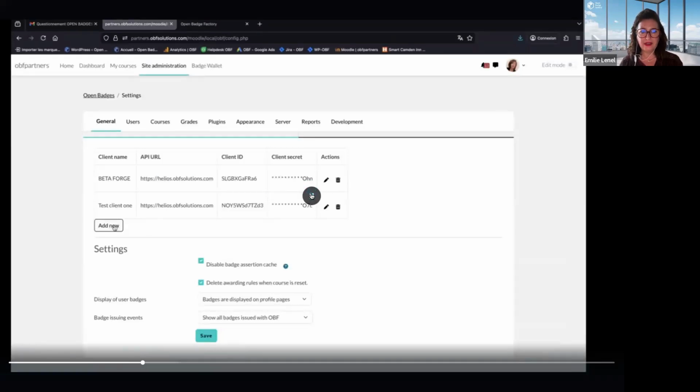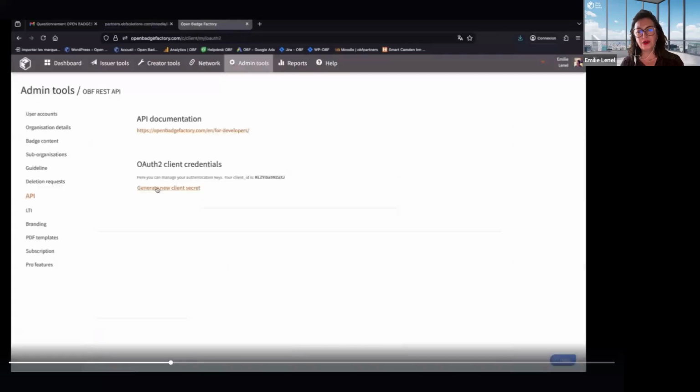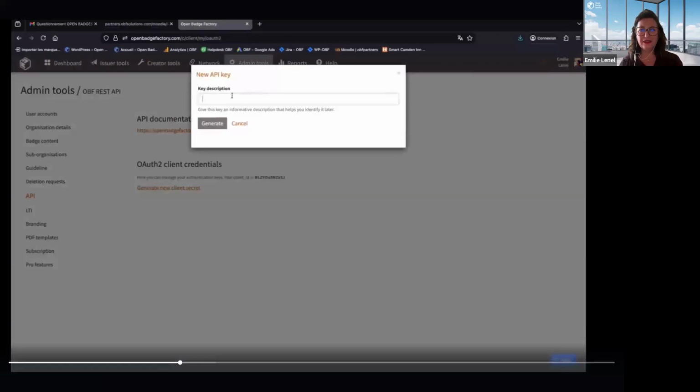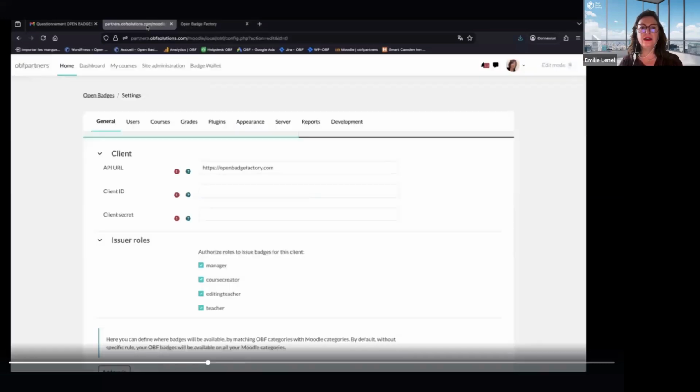But if you click add new, you will be able to define your client ID. So first you generate a key in OBF, then you copy and paste your client ID and your client secret key. It's just copy and paste of all these items.